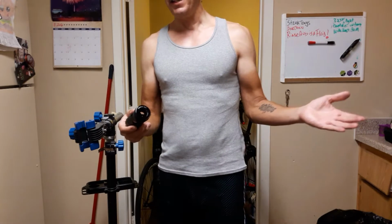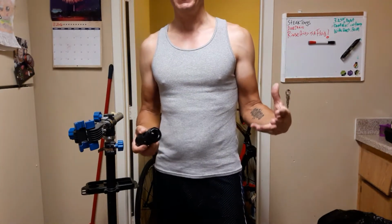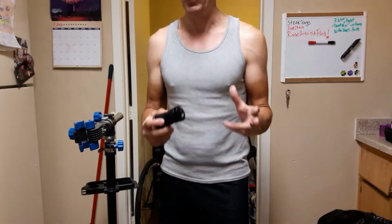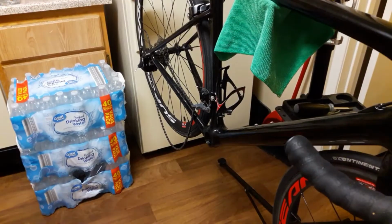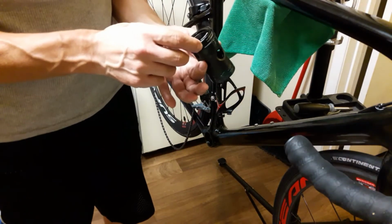So right now today I'm going to go ahead and install this in our frame, and hopefully I can finally take this out and really test this bike hard. So let's get started. Okay, so this is going to be the first time I've ever installed one of these as well. So I'm just going to play it by ear.